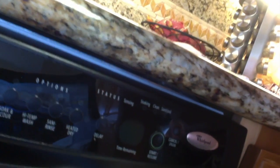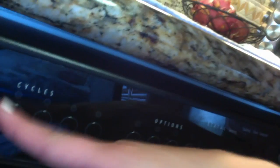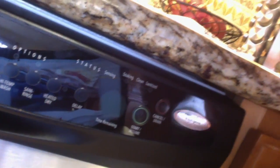A good modification for someone that has trouble reading or may have trouble seeing the small words is to go ahead and just put a sticky note on the button that you need to push every single time. Maybe you can even do a sticky note with a 1 on it for this button first, and then a sticky note with a 2 for this button next. Alright, and then you're all good.